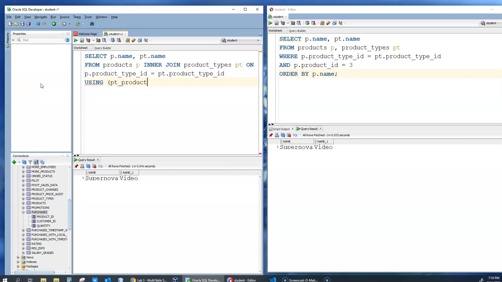I don't remember reading it either. Equals what? Product type ID, yeah. To be able to do something like this, the name of the column for both the primary key in one and the foreign key in the other would have to have the same name. And I'm doing something wrong. What am I doing? Oh, this part.